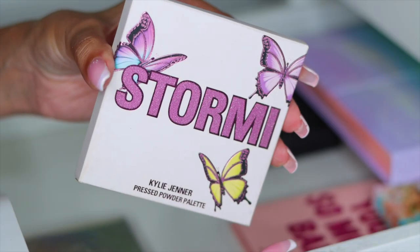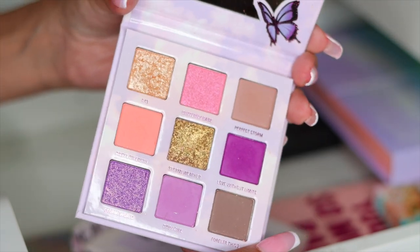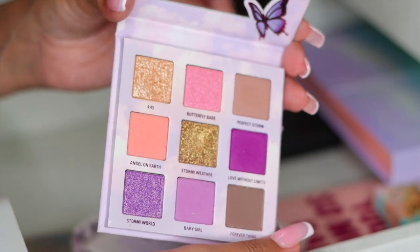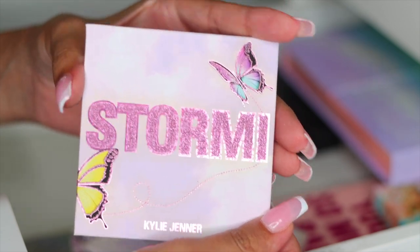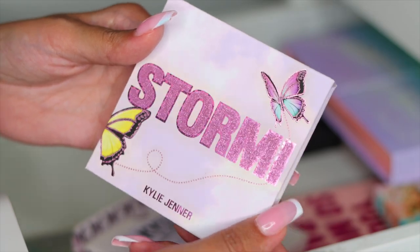Next is the Stormy palette — here's what it looks like, and even looking at it today I feel like it's such a beautiful palette. This is with little Stormy baby. I think I'm going to hold on to this just because I love the aesthetic, and it was an iconic collection. This collection launched even before Kylie decided to rebrand, so I'm going to keep this.